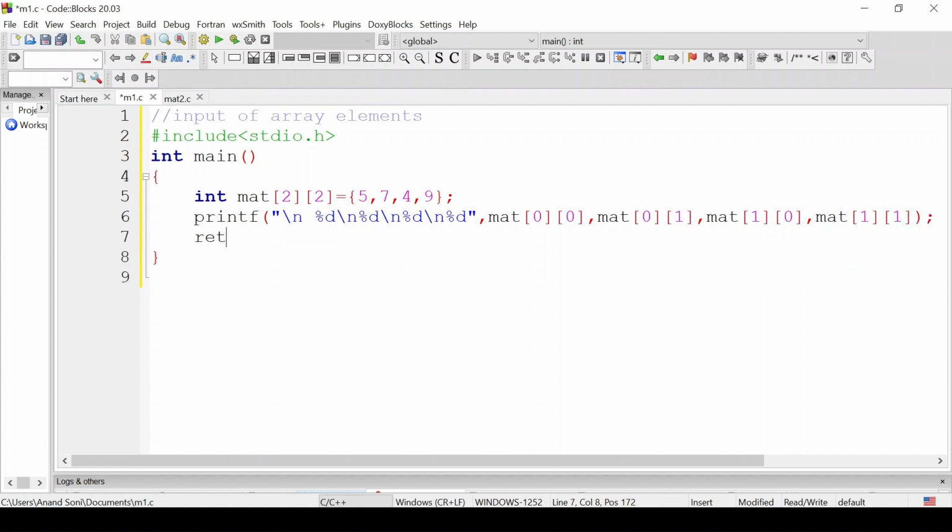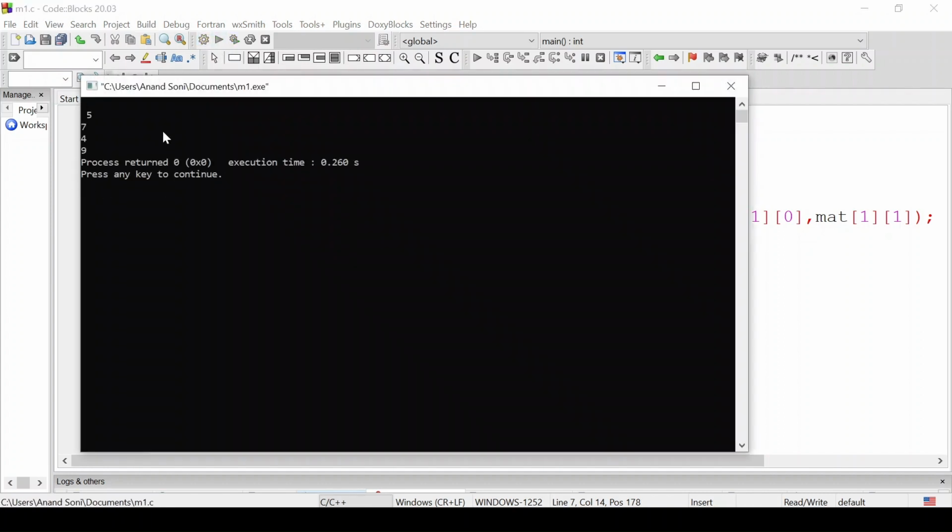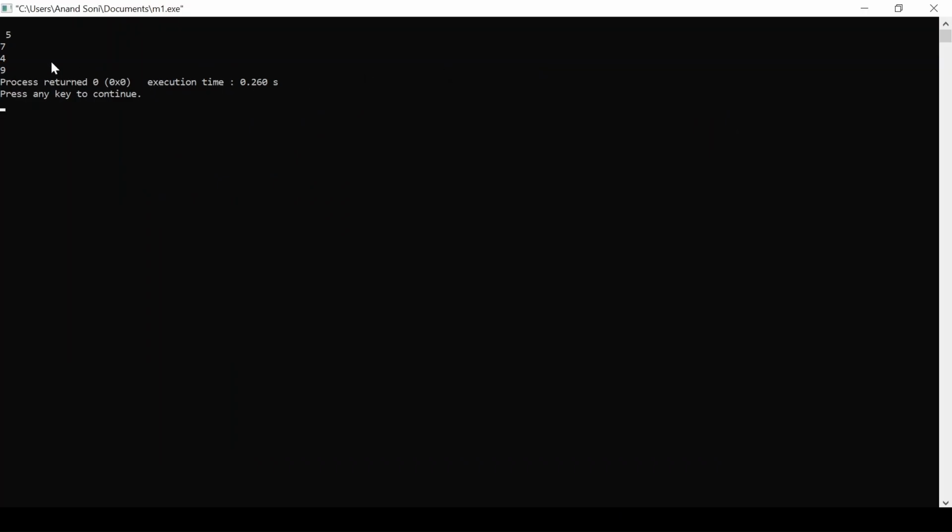Here return 0. Save it and then run it. So we can see that it has printed our array elements. The first element is 5, 7, 4, and 9.